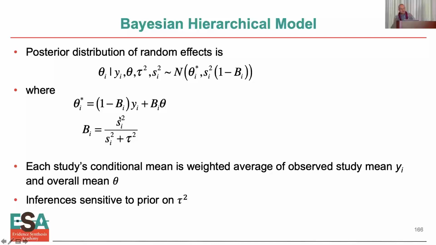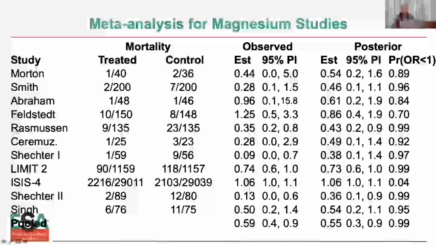If on the other hand, S_i is very large, in other words, it's a small study, so I don't know the variance very well, then this B is going to be closer to 1, and now I'm going to give more weight to the mean. This is what's called a shrinkage estimator, because I'm shrinking the estimate back toward the mean. In the Morton study, the estimate is based on little data, so I shrink it back to the overall mean. Whereas in the ASA study, where this was well estimated, I don't shrink at all. In fact, if we look back here, we can see the Morton 0.44 becomes 0.54, which is shrunk toward 0.59. The 1.06 stays the same. It doesn't change at all because you believe that study.